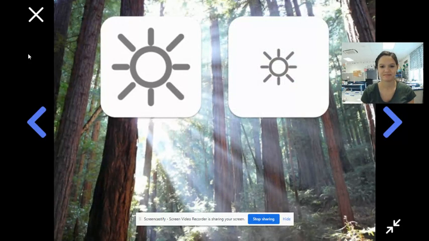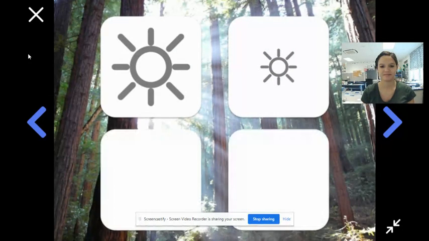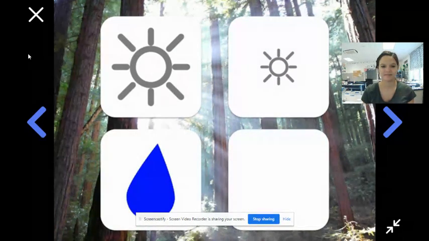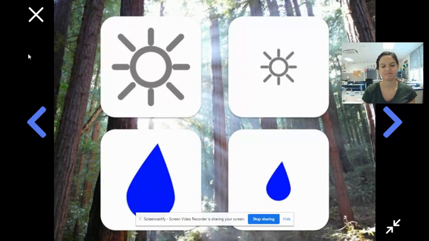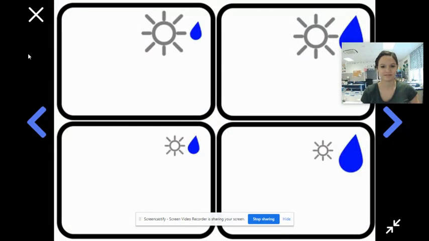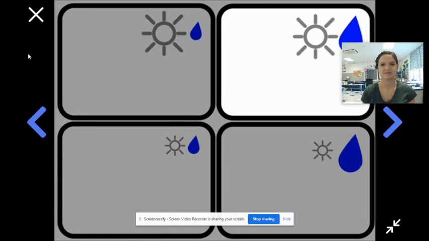mean little sunlight. But let's also think about how much water different plants need. The big raindrop symbol will mean lots of water, and the smaller raindrop symbol will mean a little water. If you think about it then, there are 4 categories or boxes that we could put plants into in terms of what they need. Now, most plants are up in this category. They need lots of sunlight and lots of water.